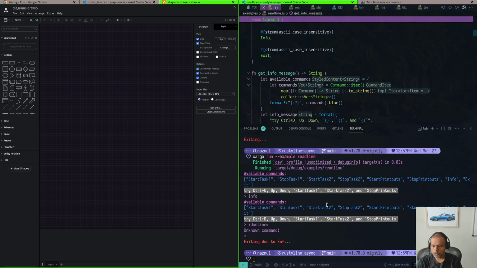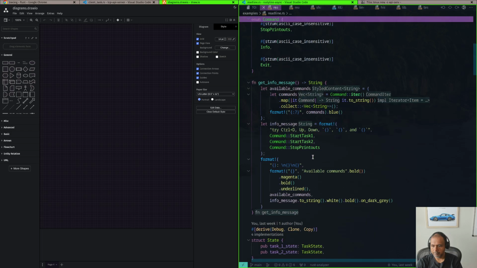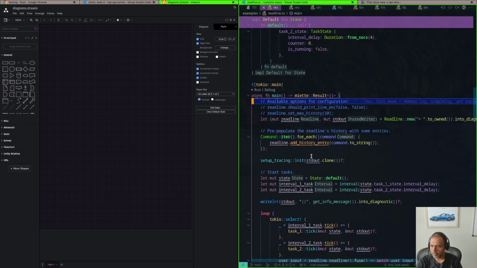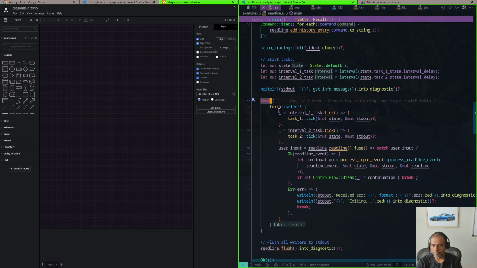Normally, when you have these REPL type structures, there's a main function. In that main function, there's some kind of a loop, and the loop blocks on the main thread.